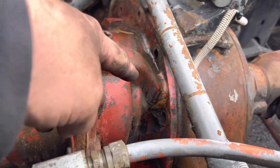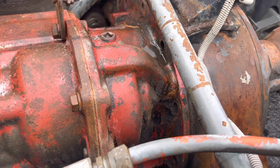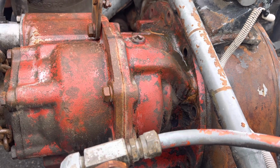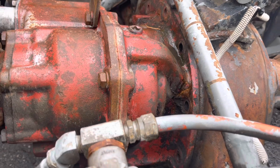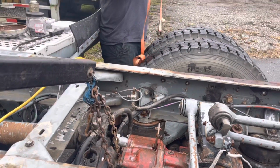These ones here at the top are really tricky because there's not a lot of room to get a ratchet and a socket in there. We had to use big breaker bars and a box end wrench with another wrench stuck on the end of it to give us the leverage we needed to break them loose. But I think we're ready to hoist this one out now too.